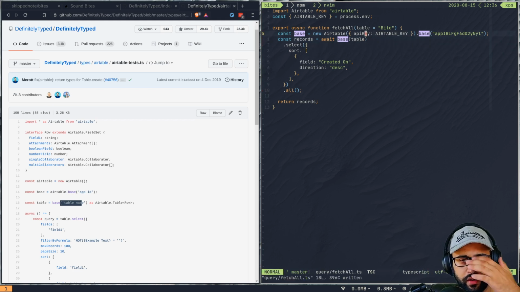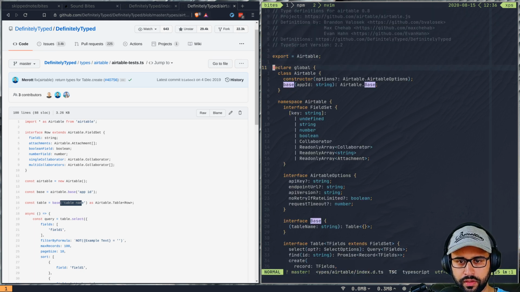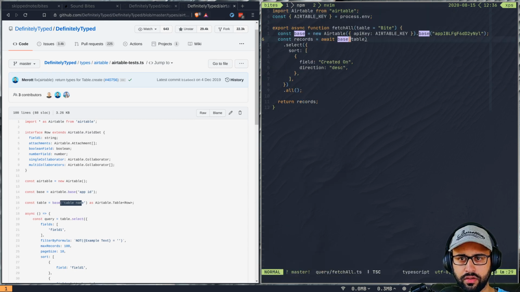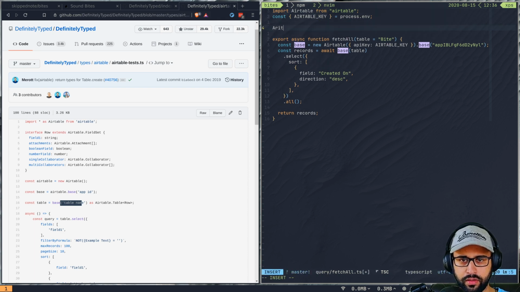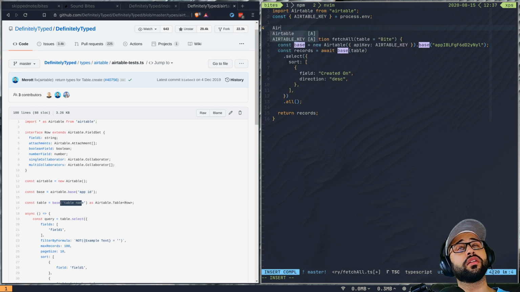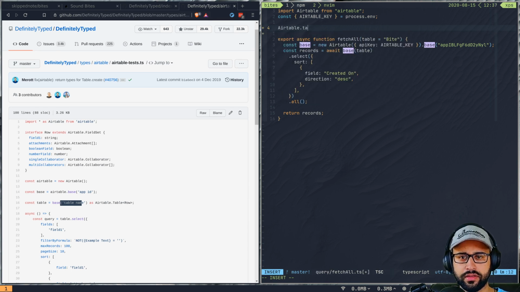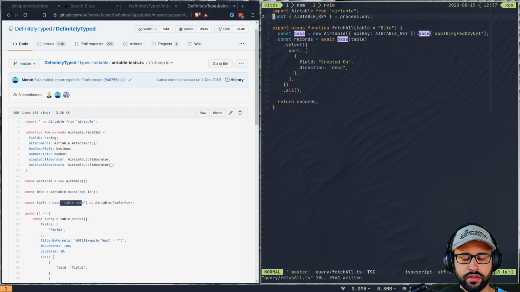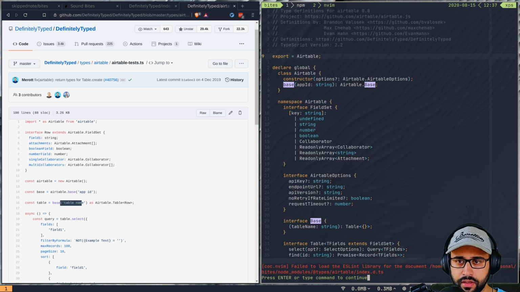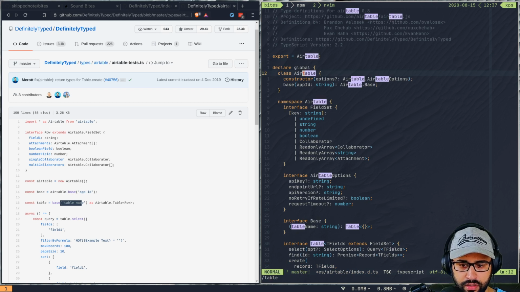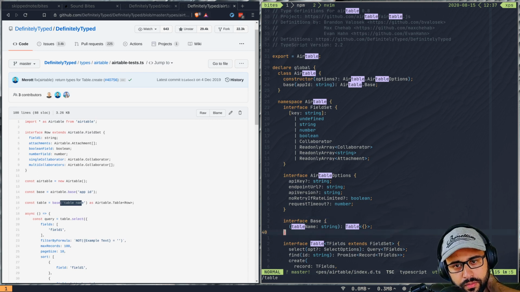So how do we do it? Let's take a quick look. So can we import? Oh, okay, I see. No, but then it still doesn't have airtable.table, right? airtable.table isn't present, so that doesn't help. Let's go back to the types. Where is table here? There's an interface here, but I don't think that has been exported, but airtable has been exported, right? So that should be importable.